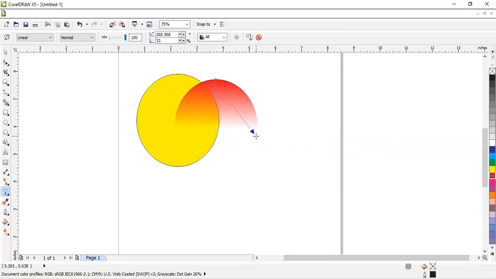We can change the angle of this particular shade. Just see there, some transparency is available here. We can observe this transparency by using this. And after giving the transparency effect, we can modify our transparency by using this feature. Here we have the transformation of different features. Just click on fill.